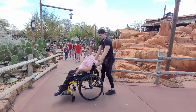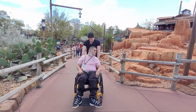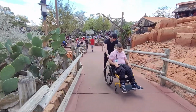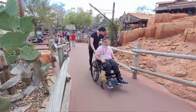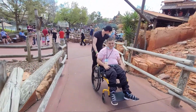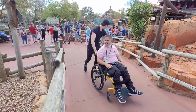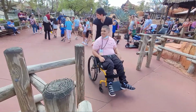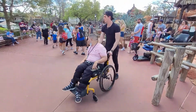So what you're going to want to do in order to make sure that you're going down a hill safe is actually turn the wheelchair around. Might be helpful to have someone spotting you so you can have eyes in the back of your head, but if not, you just take an occasional look behind you. And I actually want you to back down the hill. This will give you a better hold and control of the wheelchair so that we're not trying to pull back on that wheelchair and trying to stop it as we're going down and potentially losing control of that wheelchair.